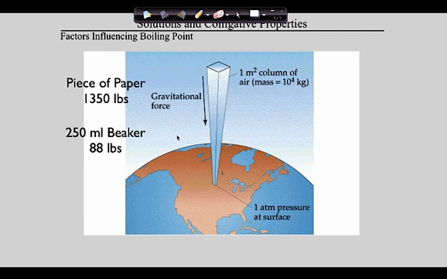So guys, if this beaker was at sea level, there'd be 60 miles of air pushing on the beaker. That's 88 pounds of air. Now, if we move this beaker to Utah, it's now a mile in elevation. So how many miles of air is now sitting on the beaker? Not 60. 59. We're a mile up in the atmosphere, so now there's only 59 miles of air sitting on the beaker. That has less weight, so there's less force on the water, so it's easier for it to jump out and boil, so the boiling point goes down. Does that make sense?